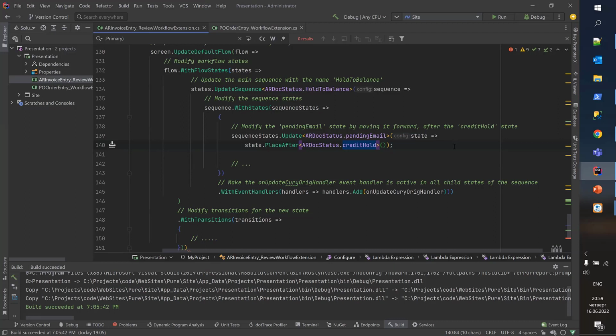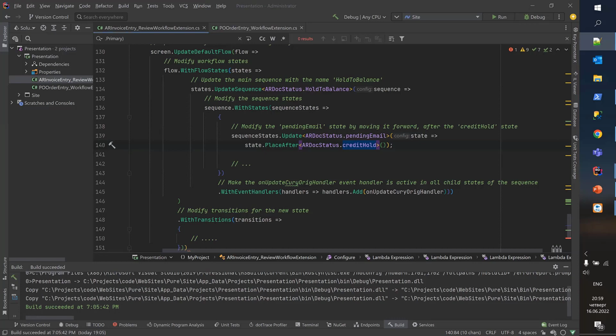While previously we could add states in any order, in sequences the order of the child states is very important, because when we move into the sequence, the workflow engine will move over its children and check their skip conditions, if any exist, to find out the first state where it should stop.